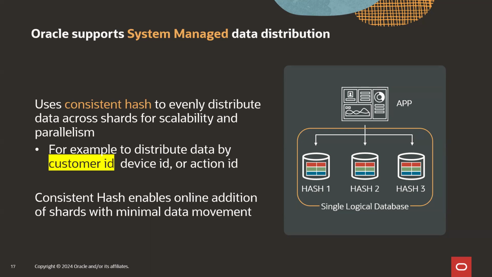And I highlight customer ID here in my slide, because in my demo, I'll be using a data model where customers enter orders, and these orders have line items. And on the top of the hierarchy, we use the customer ID as a sharding key. And I'll show you how we can distribute the data evenly across 3 shards by sharding through this customer ID. And Oracle does a very good job at making an even distribution in that case.